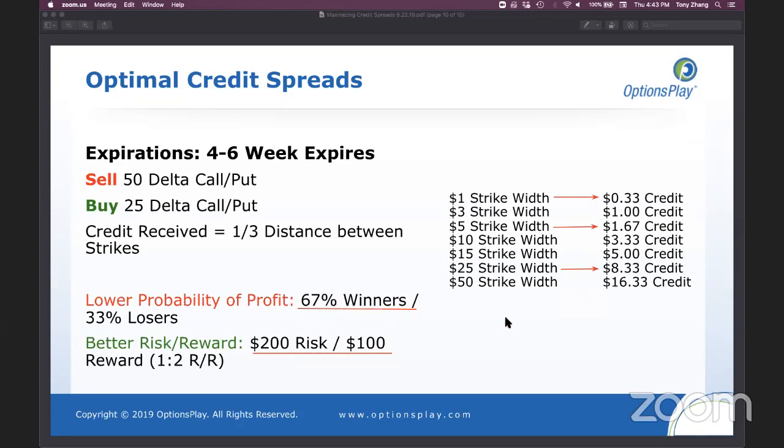Now, again, we do this because we want to make sure that in the long run, you're not risking more money than the income that you receive. Our research clearly shows that when you go to higher probability trades, yes, you will win more often, but in the few chances that you lose, you will lose substantially more than what you've gained all the other times that you win, simply because the risk to reward ratio gets worse and worse to the point where it's not offsetting the risk of when you do get those big moves against you. So keep that in mind. Even though high probability trades many times look and sound attractive, in the long run, they don't work for you.